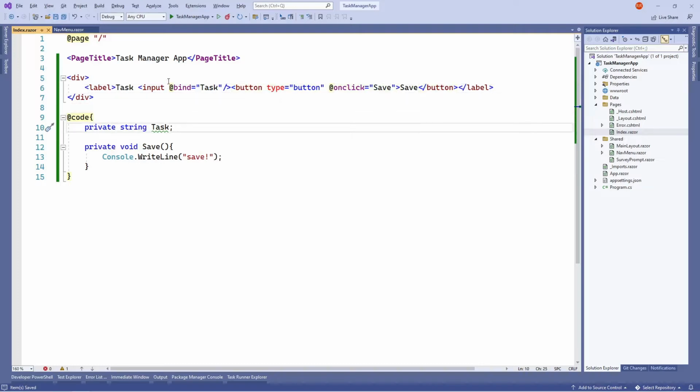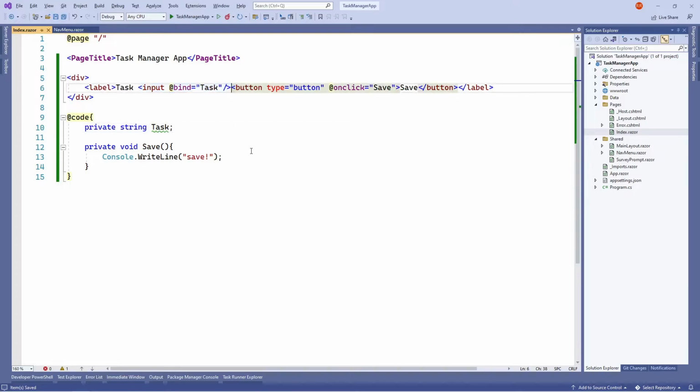Now what happens is that we have connected this input text box and this variable, which means that now there's binding or a connection of data between these two parts. All right, so now it would allow us to grab data from the inputs.